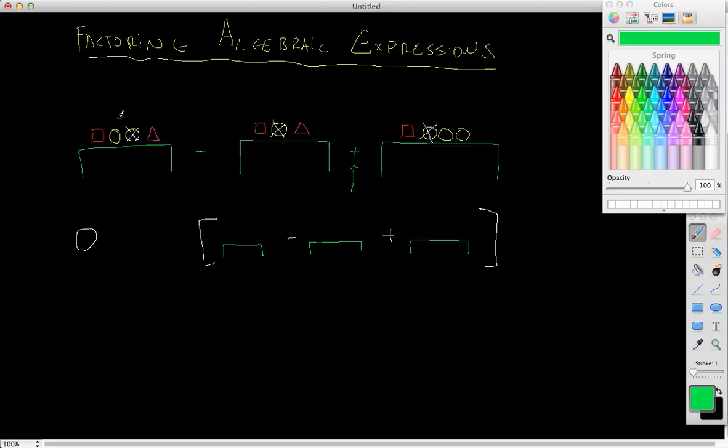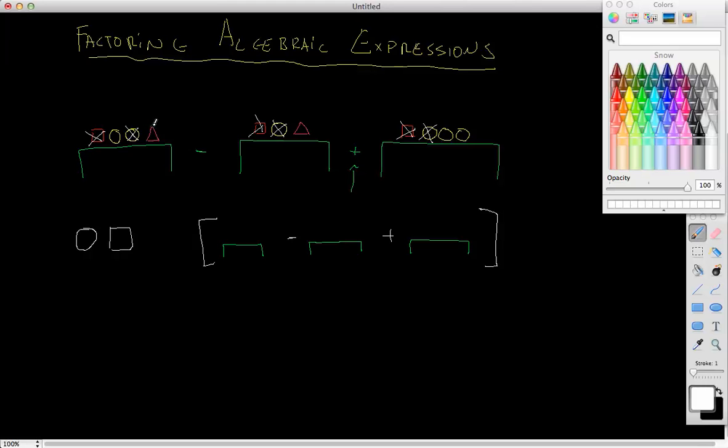Now if I'd like to take another circle off, you can see I have one circle here, but there's no more circles on this table. Because my rule says each table has to have a circle shared on it, and I've already taken one off, I cannot take any more circles out. But if you look, I have a square on this table, a square on this table, and a square on this table. So I can take out one square. I'm going to put the square on the outside of these brackets here, not inside on one of these tables. So now I've taken out my square from each one of these tables. When I take the square out, I put him in the front. I don't put all three, I just put the one square that is shared between these tables.